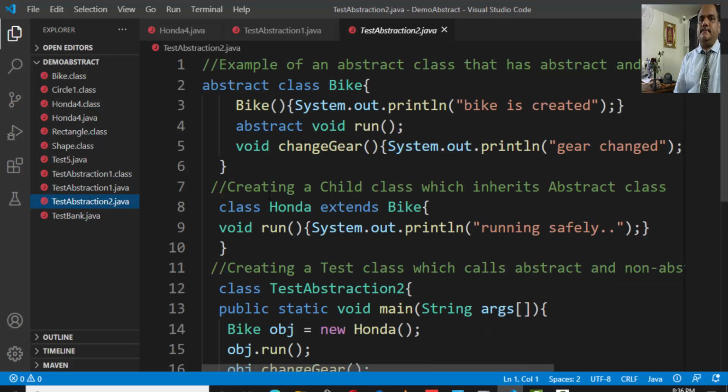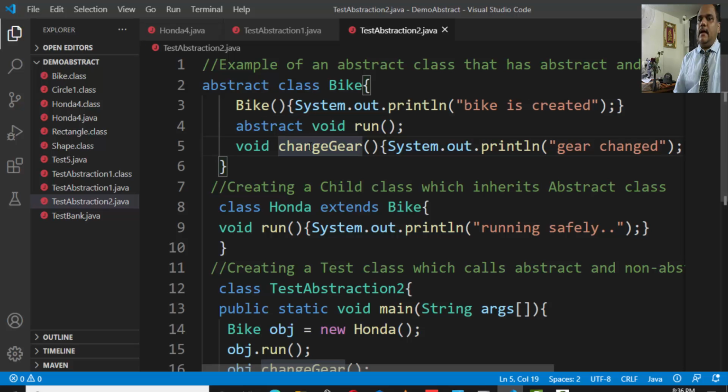Let us go for another example. We have an abstract class called Bike. As I said, an abstract class may have a constructor. So in the Bike constructor, it prints that bike is created, and then we have abstract methods run and changeGear.